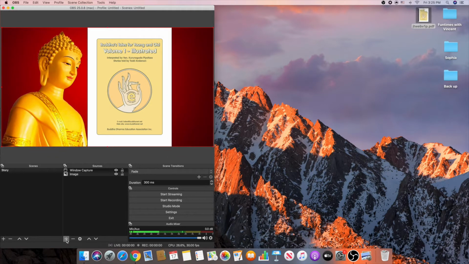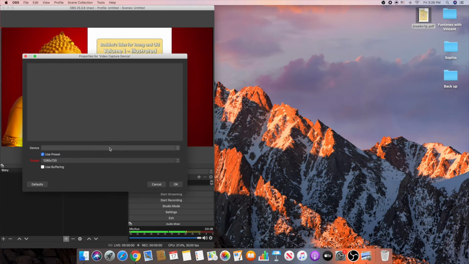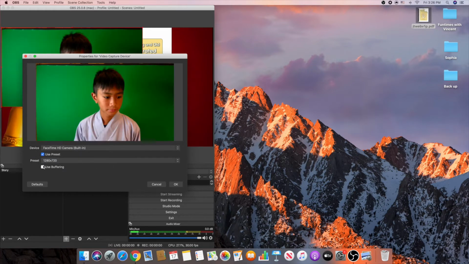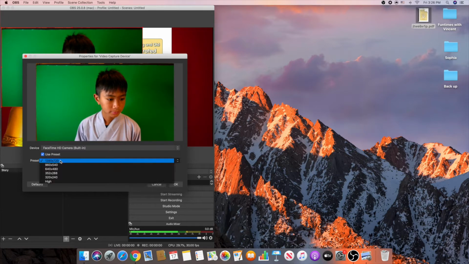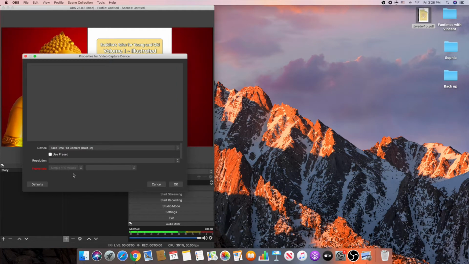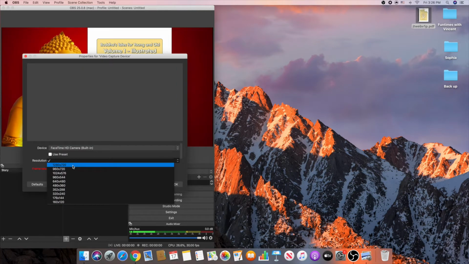Okay, after you finish that, now we'll add the video. So you press the plus button, go to video capture device, press OK. Now select the device you're gonna use for your video, and if you need to change the preset and stuff, you just change it as well.